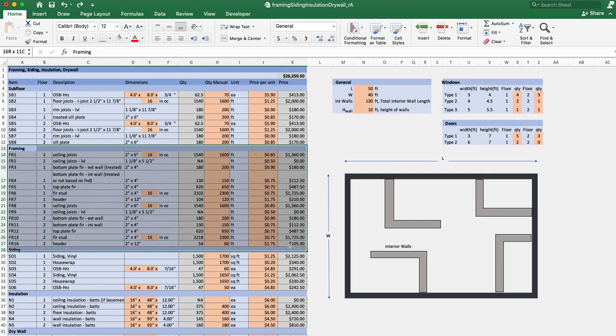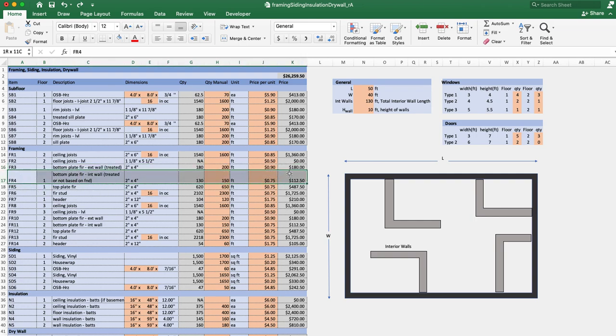Then we've got the framing here. You can see we've got the ceiling joists here. I'm saying we're using 2x6. Whatever you're using, you can update this accordingly. 16 inch on center, you can put whatever you're using on center. Then let's see, ceiling joist LVL. Then you've got your bottom plate fur. If you're not using fur, you can update that to whatever you're using. And then the exterior wall, I assume that was going to be treated. And then I put 2x4 here. You can put whatever you're using there again.